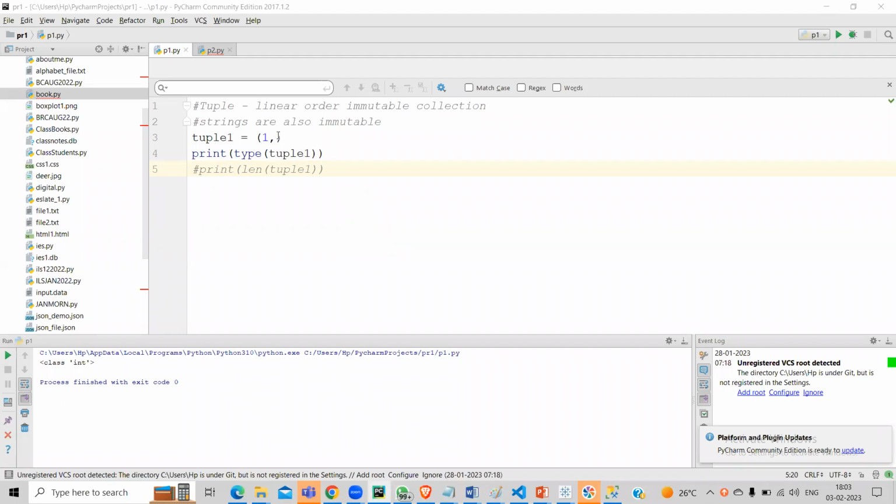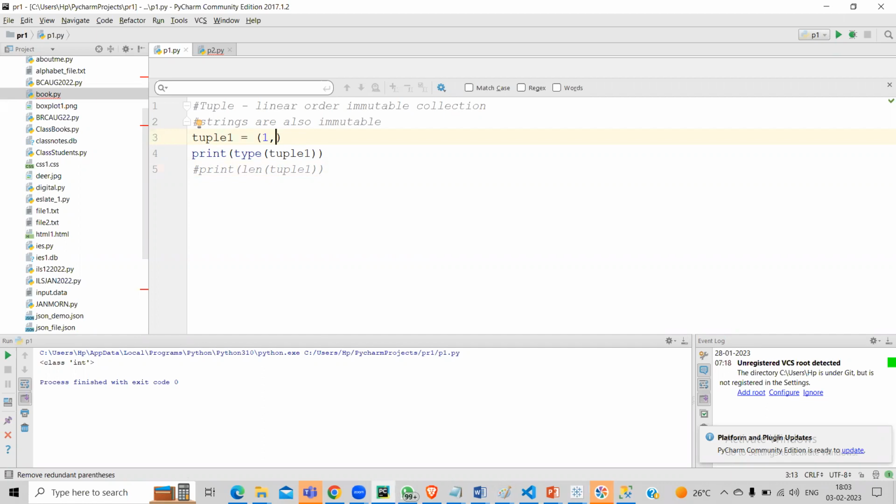Okay. So what I was saying is, if you give 2 members also, it is fine. If you give no member also, it is fine. The problem comes only when you give one member to tuple, right? So what we do in this case, we give one comma, to make it a tuple. If your tuple has only one member, you give comma. When you give comma and run it, now it is tuple. It works. So this is the only thing that you have to remember in declaring: that with one member you cannot give just bracket, because it is not able to understand.